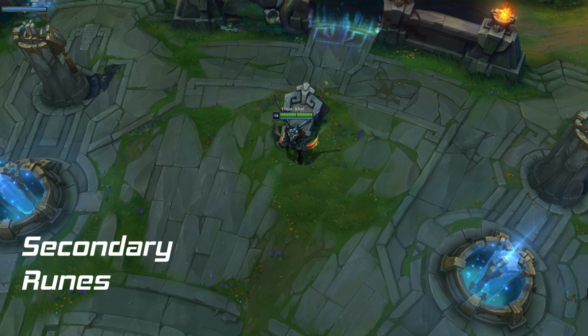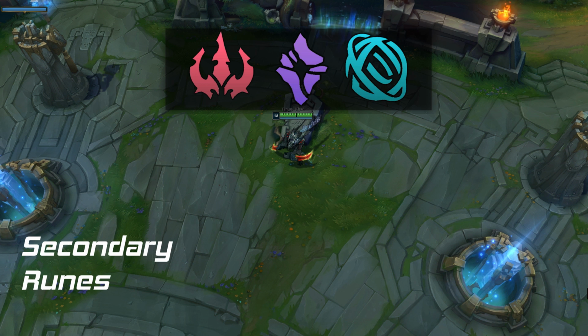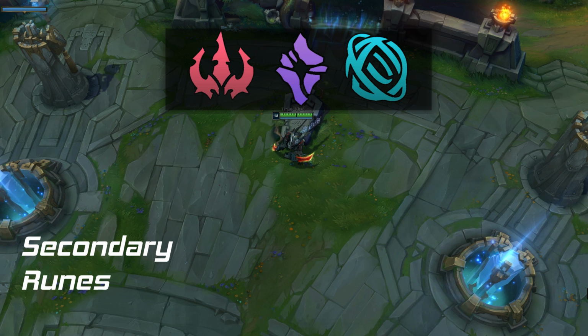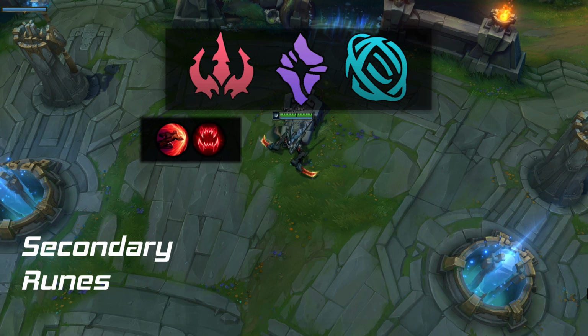The three main trees that you use for secondary runes in this current meta include Domination, Sorcery, and Inspiration. In my opinion, Precision has been nerfed pretty hard over time, and Resolve just doesn't synergize very well with Kha'Zix at all. For Domination-based secondary runes, there's really only one option you want to go for. It's Sudden Impact and Ravenous Hunter.